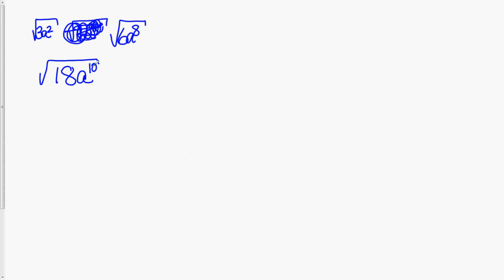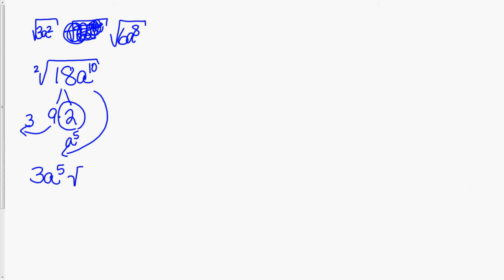Now you have to see if you can simplify that. Well, I know that 18 has a perfect square of 9 in it. So 9 times 2. The 9 is going to come off as a 3 because the square root of 9 is equal to 3. The 2 stays. Then on a to the 10th, remember when you have exponents, you divide by the imaginary 2 in that pocket. 10 divided by 2 would be 5. So an a to the 5th is going to come out. And I don't have any leftover a's. So this ends up being 3a to the 5th square root of 2. So that's one like you'll see on the homework.